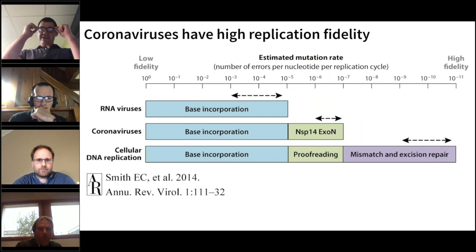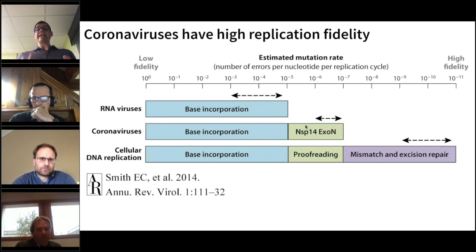One of the unique things about this is that it is a very large RNA virus, and one of the things that allows coronaviruses to be so large is that they have proofreading activity. So they encode an exonuclease as one of the non-structural proteins, and that really increases their fidelity, because normally when we think about RNA viruses, we think about systems which have a fairly high error rate.